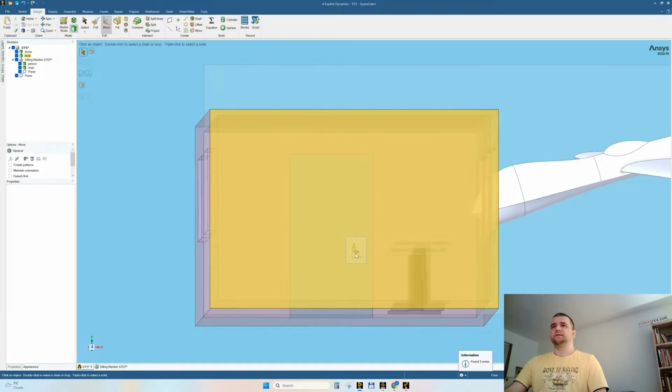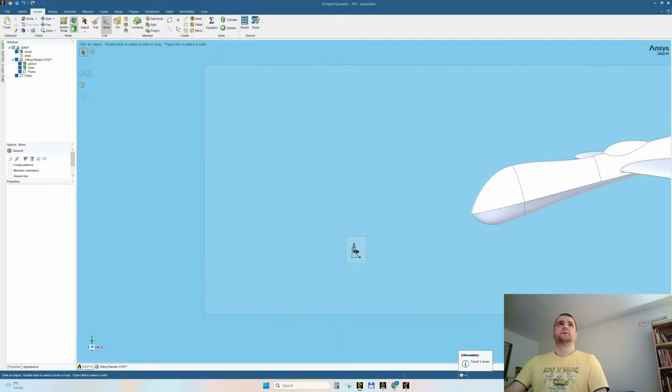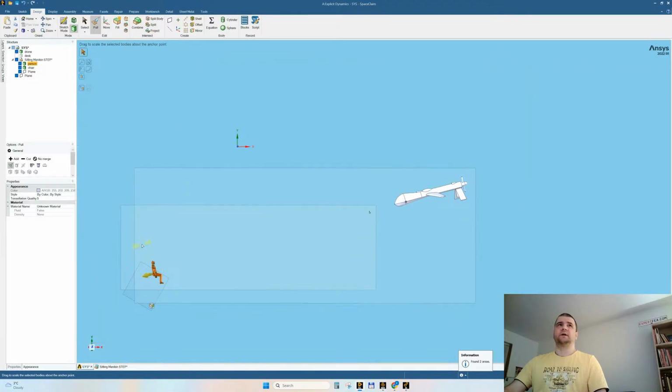Let's resize this, I don't know, 7 times maybe. So the anchor point will be this one on the drone, and we will resize the person, I said, 7 times. All right, let's do again the same thing.